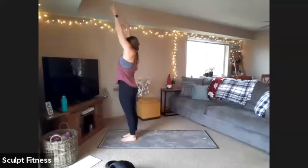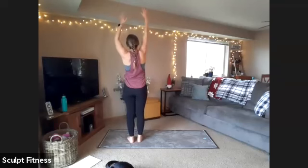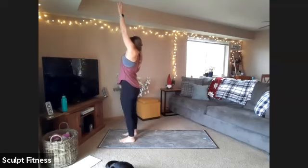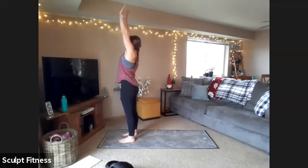We're going to kind of shift side to side, reaching one arm over the other. So you can see me here. It's getting a little bit of shifting and movement in the spine and the shoulders. Good, and we'll find some stillness, just reaching both arms straight overhead.